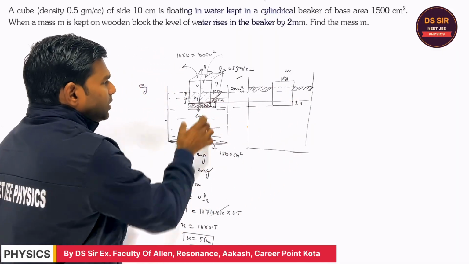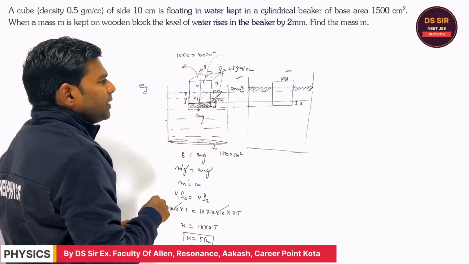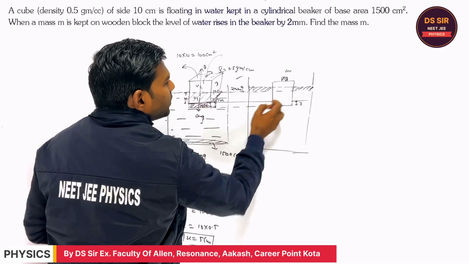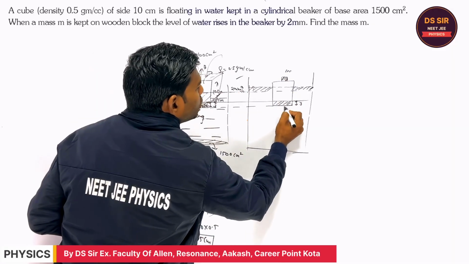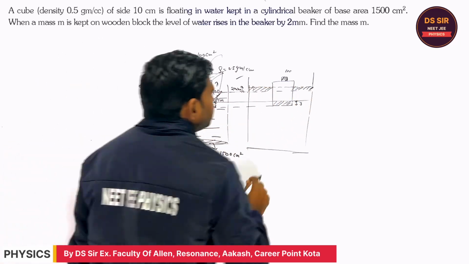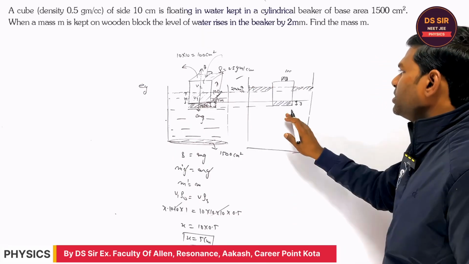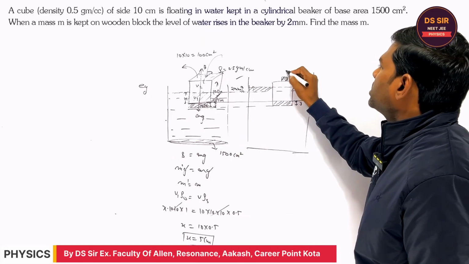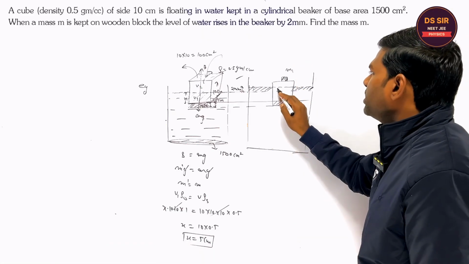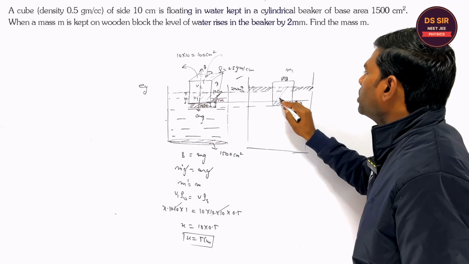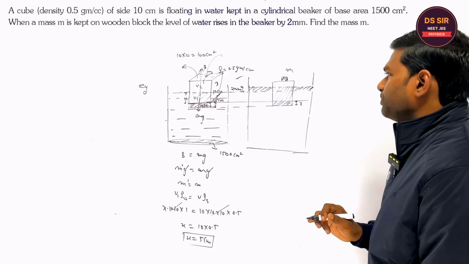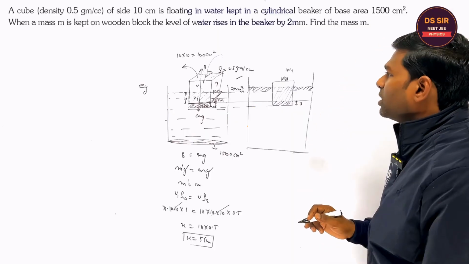First of all, tell me. This is the volume that is further displaced, and this volume is displaced by the cube, and it comes over here. Is it clear or not? And in this case, suppose this is the m dash, and this is the m1. All right. Now in this case, what is the equilibrium condition? This is the equilibrium condition. This is the 2 millimeter. This is the y. So what is the condition?